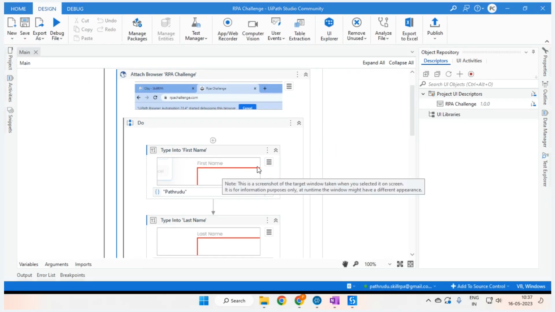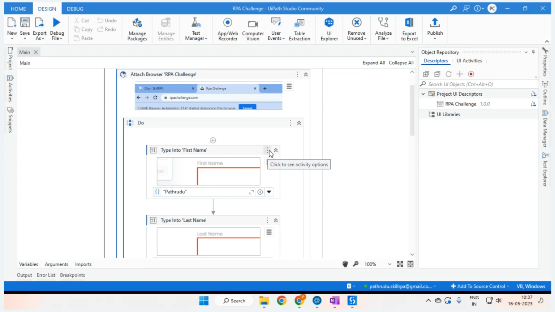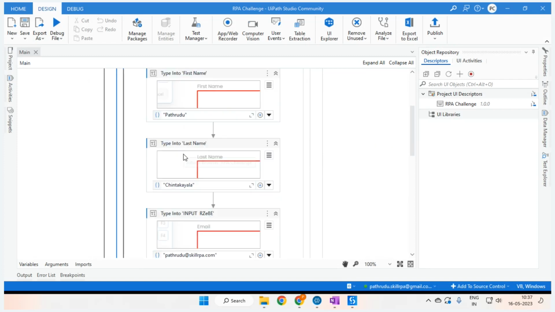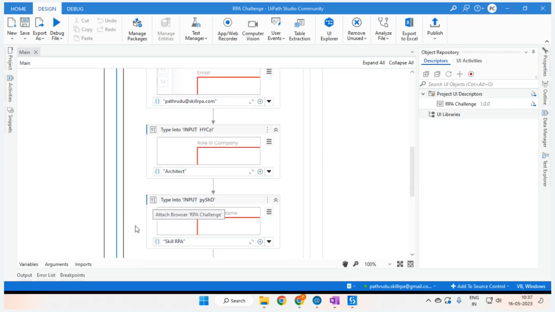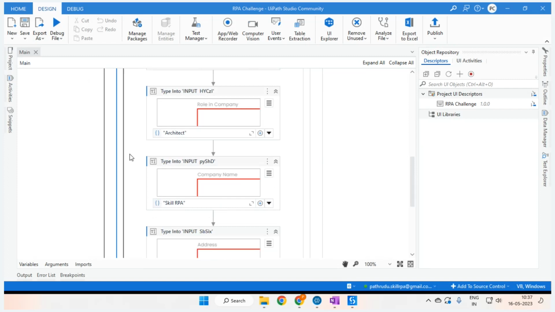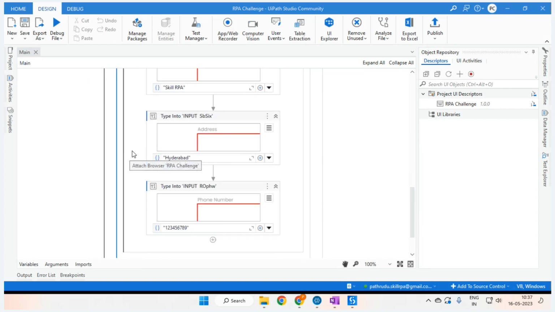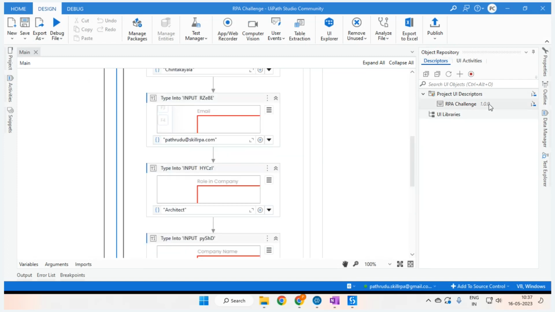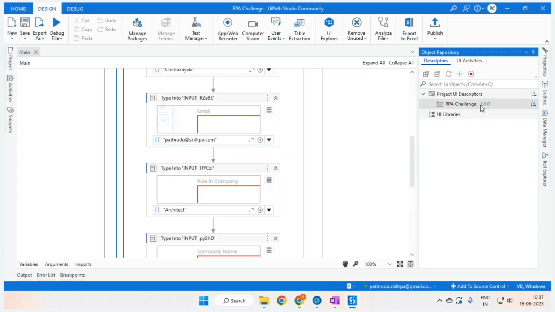Let us suppose your application selectors got changed, some new version is released. You need to validate each and every selector by going to each and every activity. When you have multiple workflow files and a lot of activities, it will be very hard to check each and every activity. Correct. And we can have it here, and here itself we can validate all the elements.